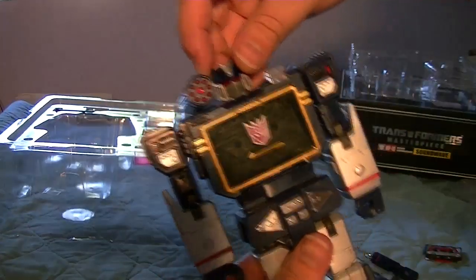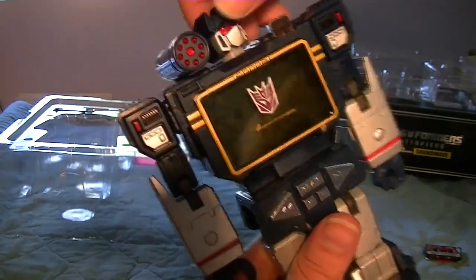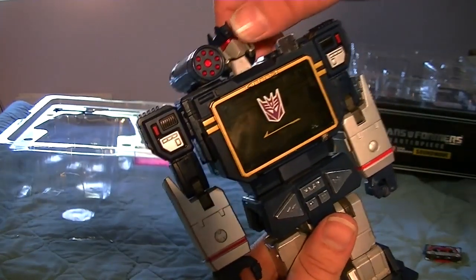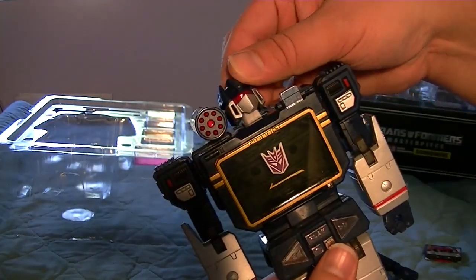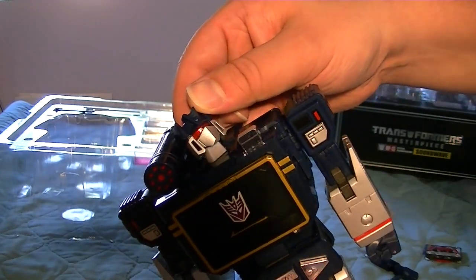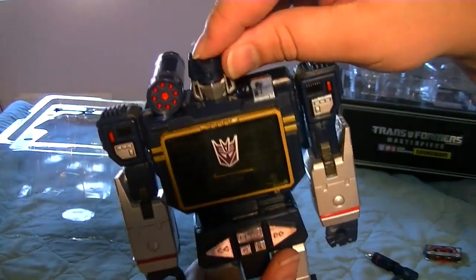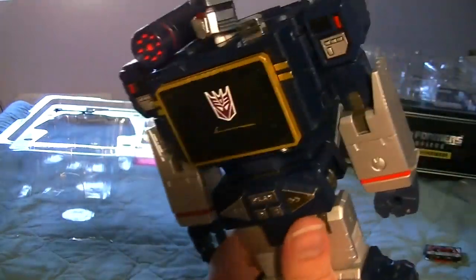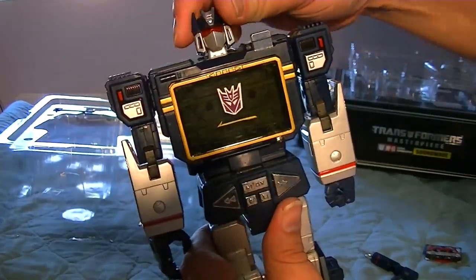Alright, so the head is not on a ball joint, it is on two separate swivel joints. So it will move like so, back and forth, and then up and down. But it is not on a swivel. I know a lot of people are going to have problems with that, but he doesn't have a whole lot of needed articulation. I mean, so he can be looking upwards, or he can be kind of looking in a downward sort of position, or just straight ahead. He can't see anything in this direction, of course, with this cannon here, but now we can.